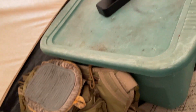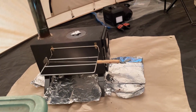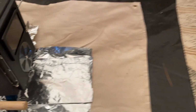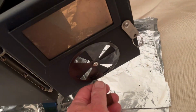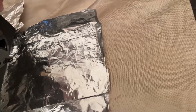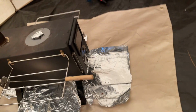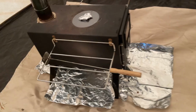Now the unfortunate thing is, it doesn't retain the heat because it's made out of probably stainless steel, but it's not super thick steel. And the door especially, or the accoutrements I should say, the door itself is fine. It's made out of the same material, but this little louver thing that you adjust the draft on the front of the door is such thin metal that I found when the heat gets really, really hot, that warps at a different rate than the rest of the stove. And so you can't damp the fire down, which leads to a runaway fire, which leads to you melting through the bottom of the floor of your tent.